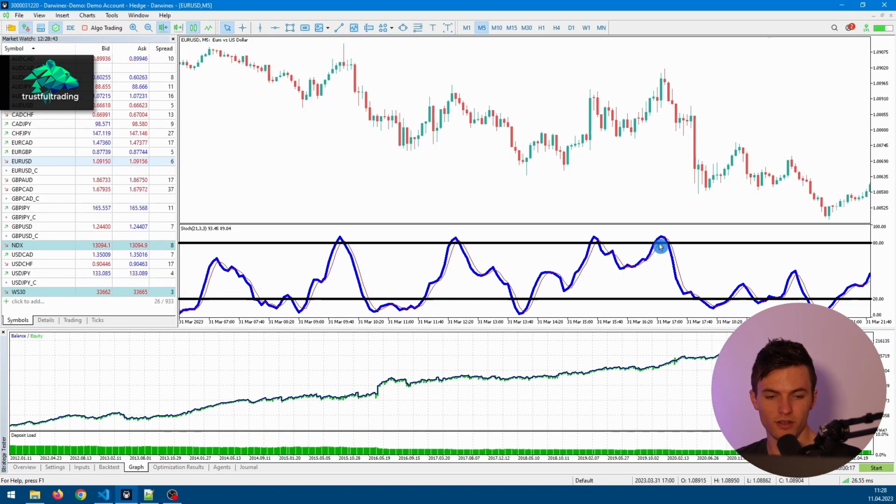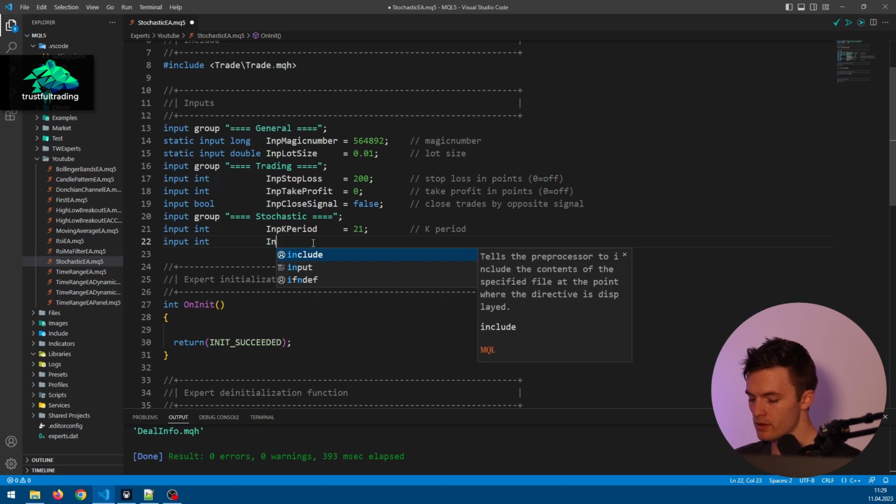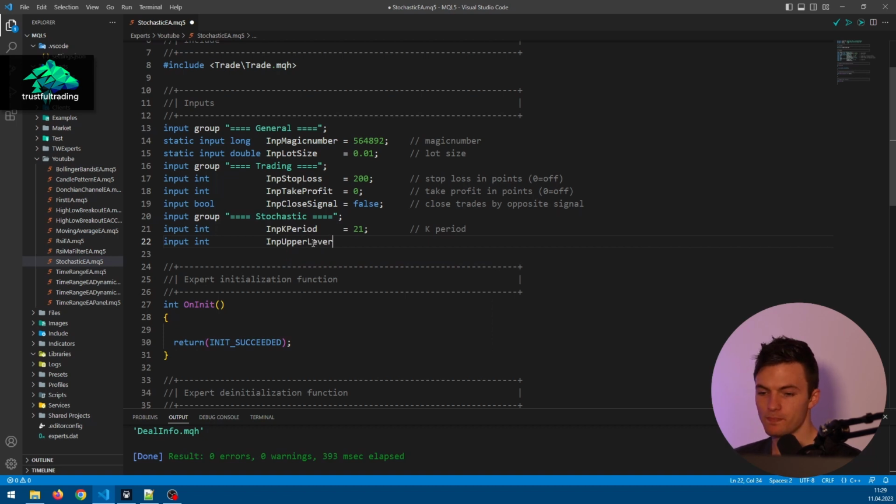And another input maybe for the levels of the stochastic indicator. So here the levels by default I think are 80 and 20, and that's maybe also something we could have as an input. Okay, so input of type integer, this is enough. We don't need a double. So input, and let's just call this upper level.